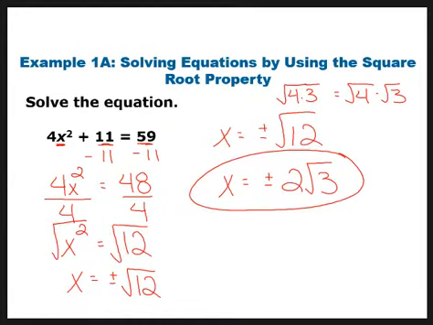Now, typically, the biggest issues I have with these problems are, one, people want to write decimals. We can't write decimals. We need exact answers. So unless you have something that's a perfect square, where you can just take the square root of it and get a whole number or an integer, you have to leave the square root in your problem. So the biggest issue after that becomes breaking down square roots, thinking about perfect squares that go into something so I can simplify and write things in their reduced form.